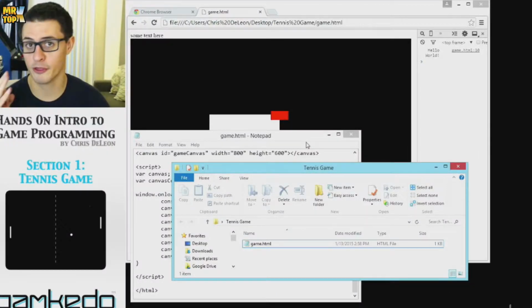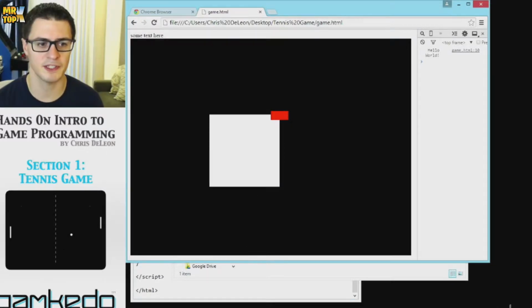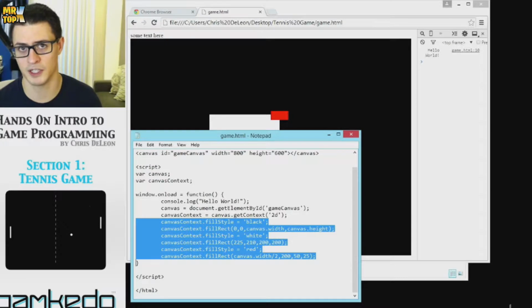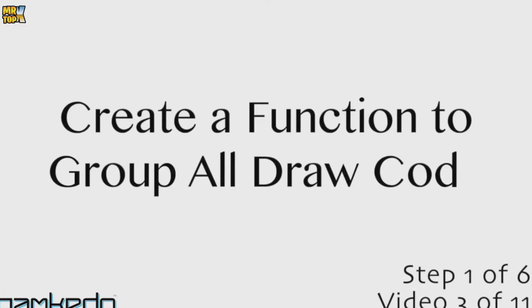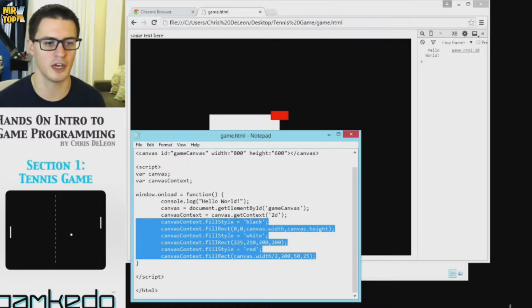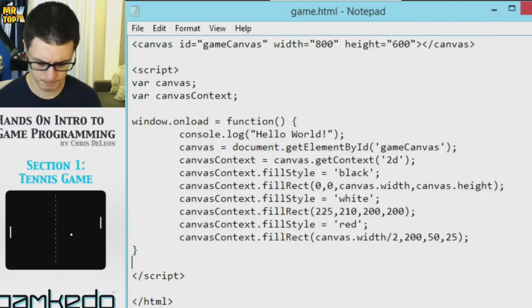Alrighty, welcome to part 3 of this video, in which we have some shapes on the screen we've drawn to a canvas, and what we're going to do is start wrapping up our draw function into a standalone function. And what I mean by that is we're going to take it out of the onload stuff and give it its own block that we can then call easily from somewhere else.